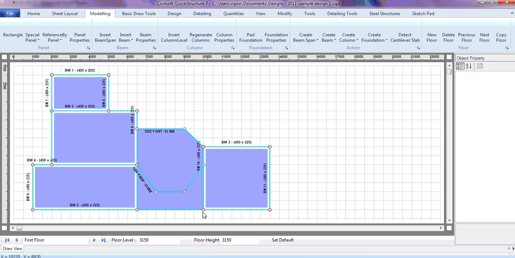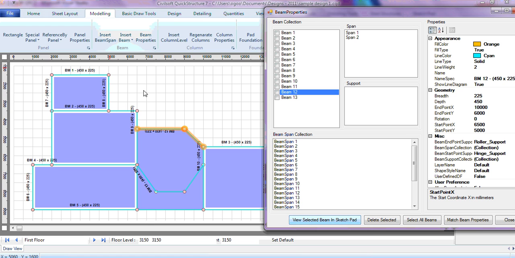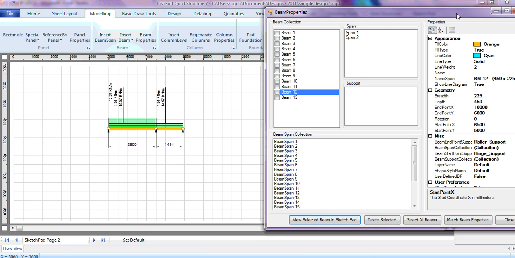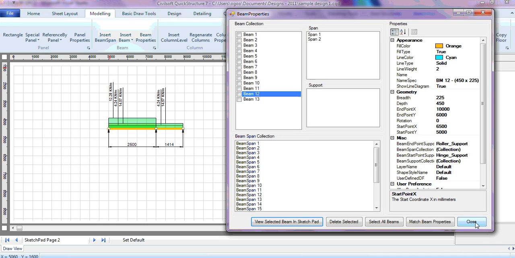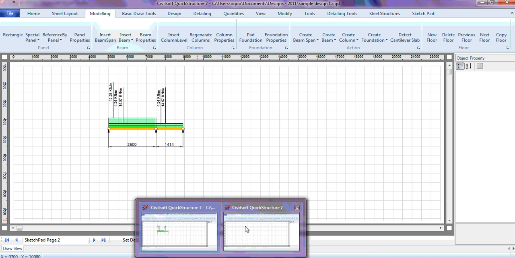Okay, what I need to do is take this beam 2F, right? Okay, first of all, I bring up beam 2F, view it in the sketchpad. Okay, now you can see the length of beam 2F, the span, the length of span 1 and span 2. Now what I will do is this: I will form a rough rectangle, okay, using these two lengths, so that I can use it to kind of estimate what the loading might be like.